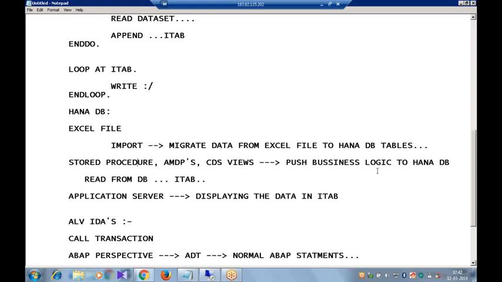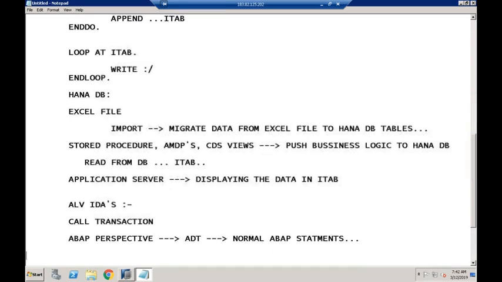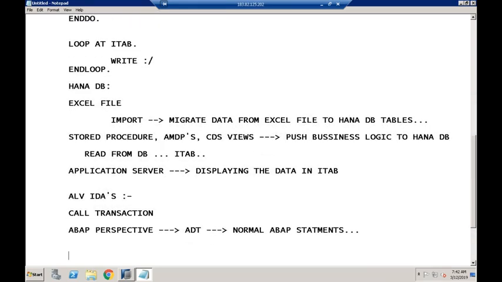Sir, in the example we saw with the import tool, we updated the data for only one table. In case a flat file or Excel file has data for multiple tables, will that tool support multiple tables also? No. That utility tool is only for one table.